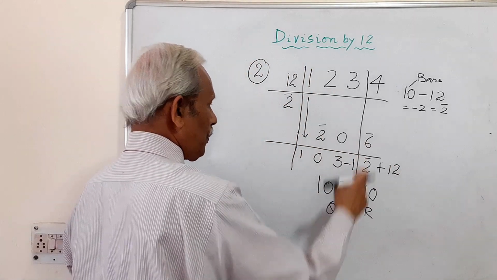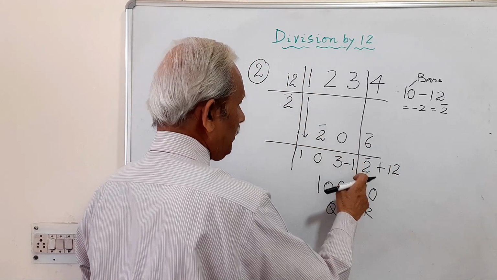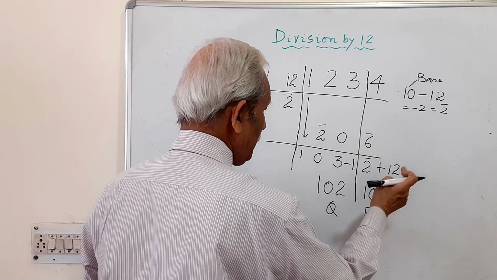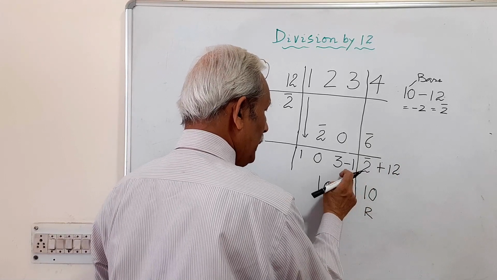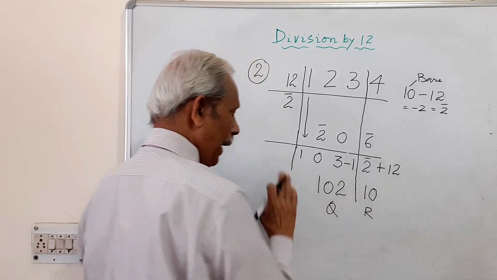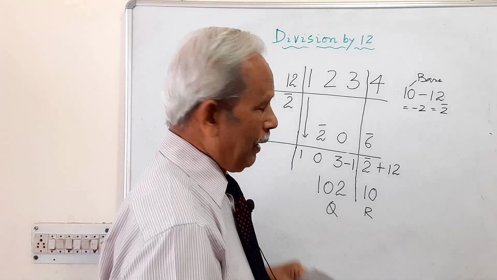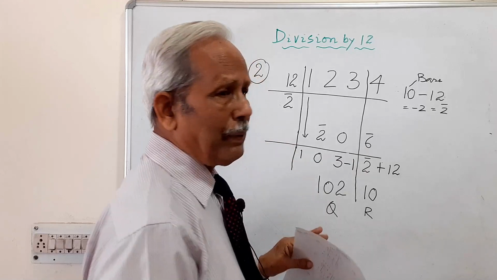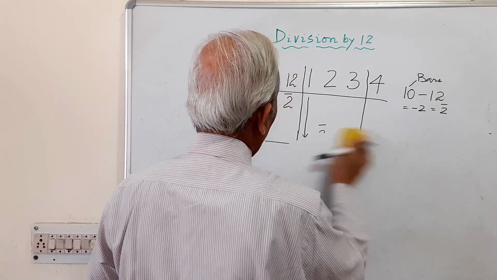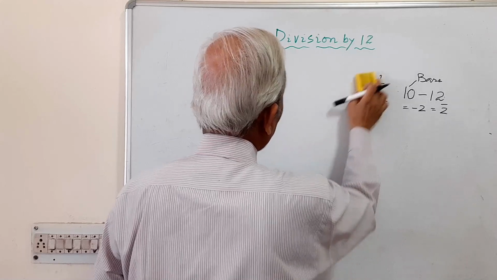But remember this process, whenever it's negative, just add the divider. Maybe 1 time, maybe 2 times, maybe 3 times. And equally you just reduce this part with this 1 time, 2 times or 3 times as it is necessary. Otherwise things are very simple. Very quickly you can do the division without any difficulty at all. Let me see the third question.